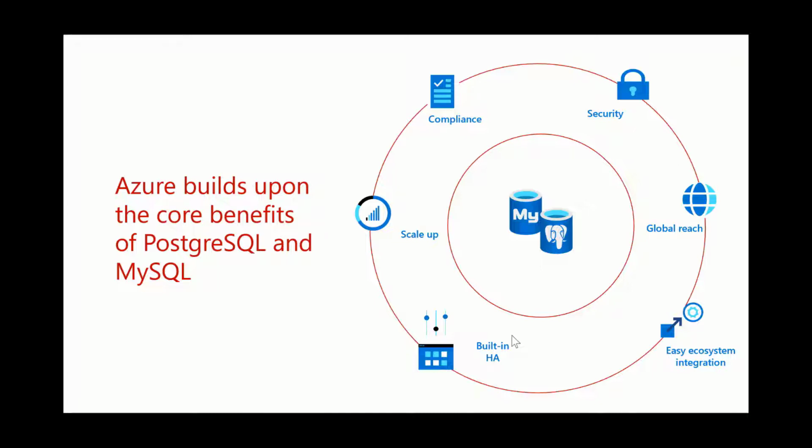You can take advantage of native integration with other Azure services within the Azure ecosystem. It is easy to achieve the enterprise grade capabilities that help you have an efficient and productive app development as well as achieving operational excellence. Both PostgreSQL and MySQL services give you an SLA of 99.99% uptime. By being built on the Azure architecture, it has inherent high availability, redundancy, and resiliency capabilities to mitigate any database downtimes, whether it is due to planned or unplanned outages, without needing any additional configuration on your part.